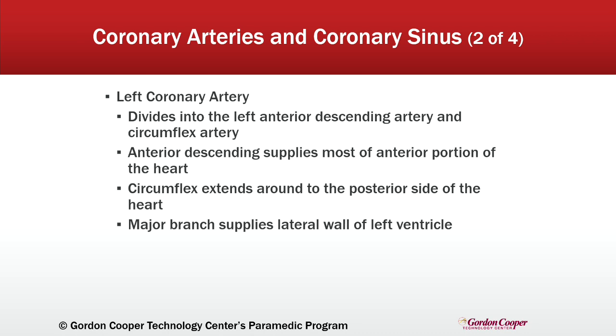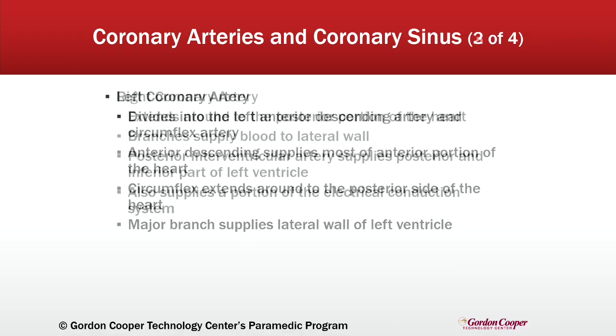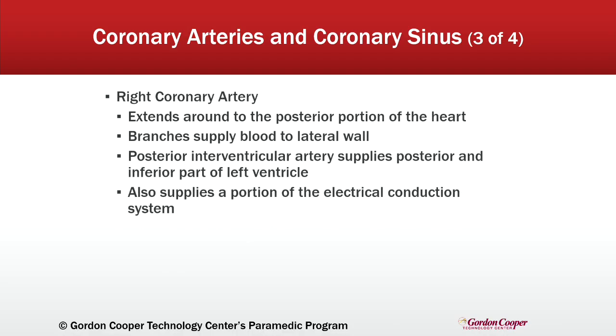This part of the heart is super important because it helps pump blood out to the rest of the body. Then we see the circumflex artery. On the other hand, it curves around to the back side of the heart and supplies blood to the lateral wall of the left ventricle and parts of the left atrium. So together, these two arteries make sure the heart muscle gets the oxygen and the nutrients that it needs so it can continue working properly and helping to perfuse the body.